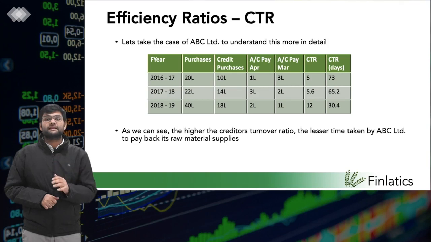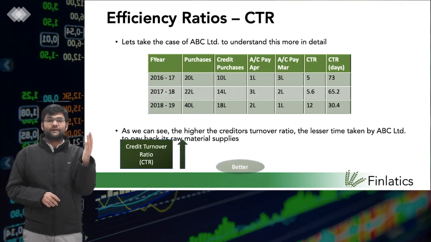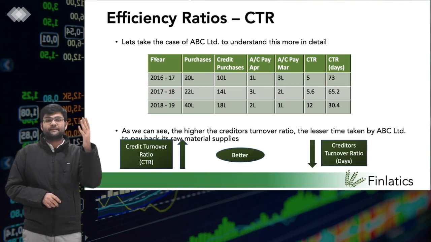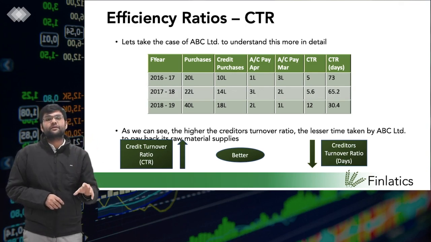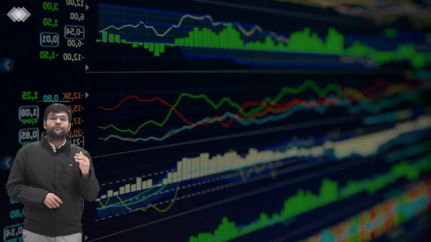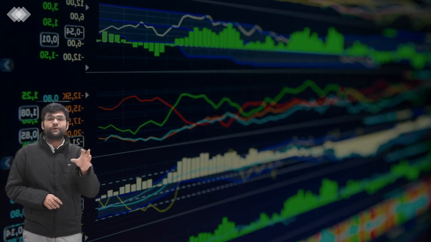Therefore, from this we can conclude that the higher the creditors turnover ratio, the better the firm's position to pay back its suppliers, and therefore it is a good sign. While the lower the creditors turnover ratio in terms of days, the better the firm is paying back its suppliers, and therefore it is a healthy sign.